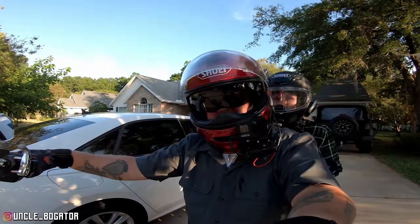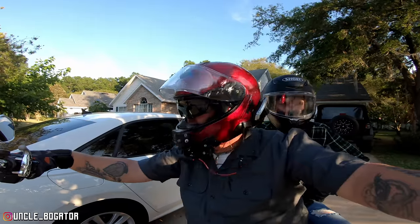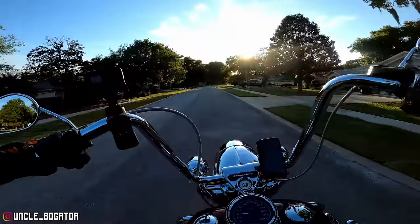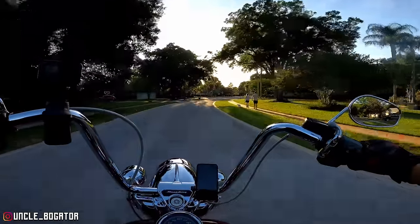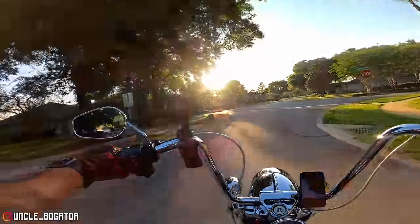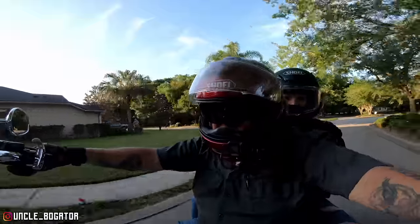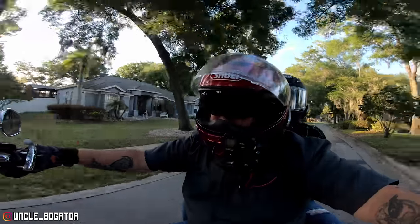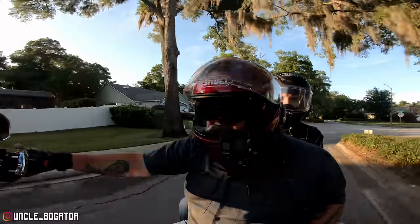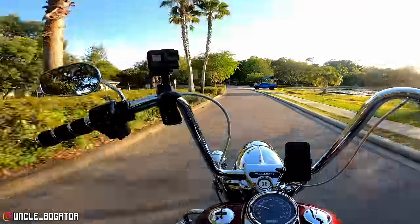I actually wasn't gonna get the camera out today, but look back here — bow mama is a passenger, a backpack if you will. Last week she actually rode with me to bike night since we have the Dyna down. That's the first time she rode with me since our Goldwing accident in July 2022. She prefers riding with me versus riding her own motorcycle — that's a lie. So I left off heading into work, and I'm gonna get my rings put on the short shots that my good friend Philzilla sent down.